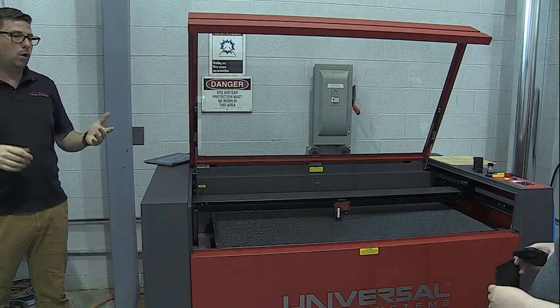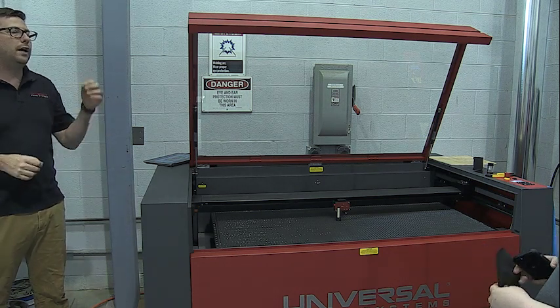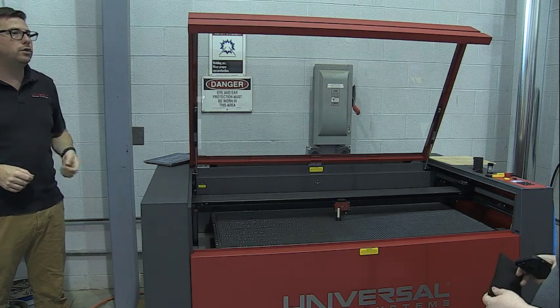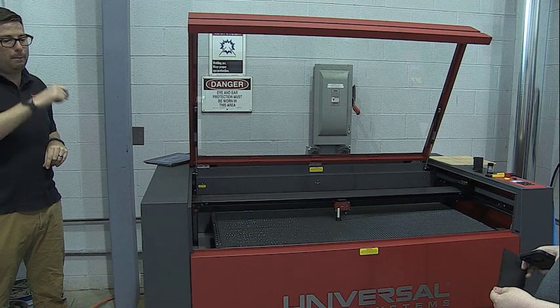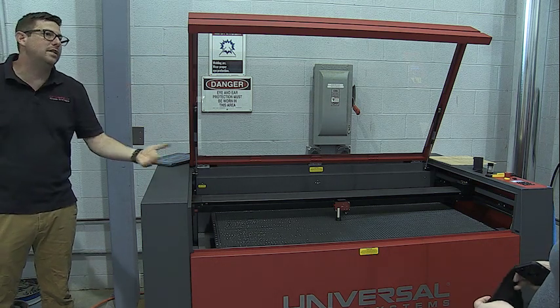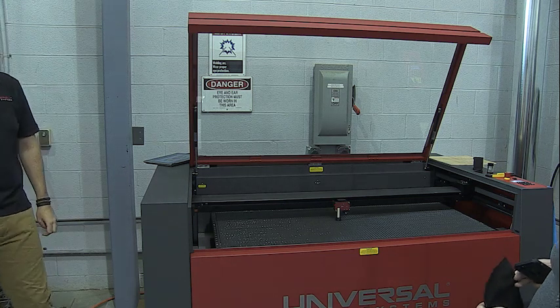From there you'll have a box — say that's an eight-inch square. So what you'll do is cut either a seven-and-three-quarters or an eight-inch square out, and you'll end up just peeling and pulling that portion out. Then you can lay your material right into that open cavity and you'll maximize the draw of the downdraft table.